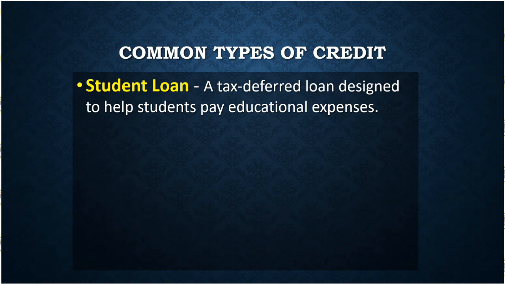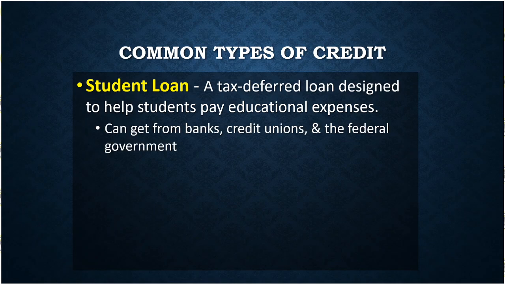The next type of credit is called a student loan. A student loan is an installment type of loan that is given to students to help pay for their educational expenses. Generally, it is for post-secondary expenses, which means college or trade school, something along those lines. It's tax deferred, meaning that it's income coming in for that loan, but you don't have to pay any taxes on it. And it's also deferred in another way as well, we'll talk about here in a little bit.